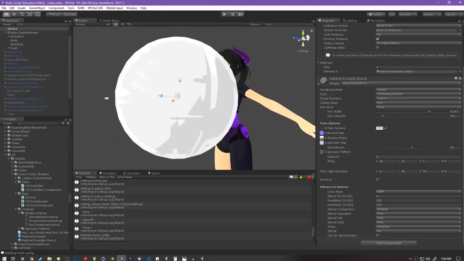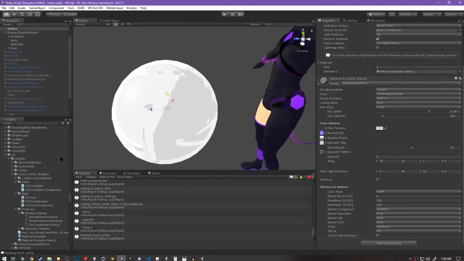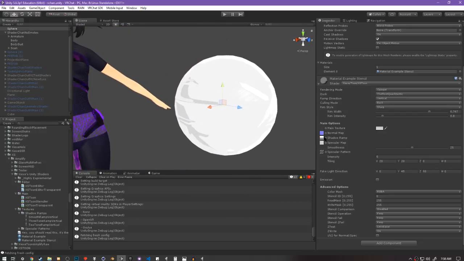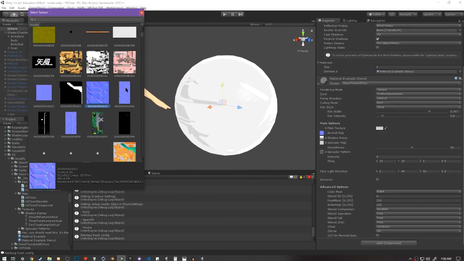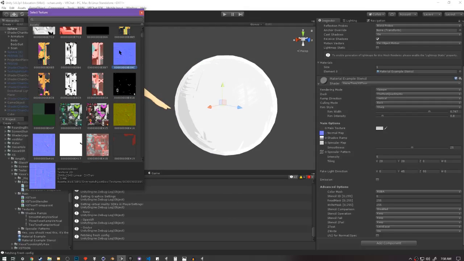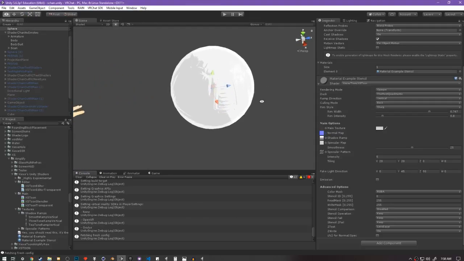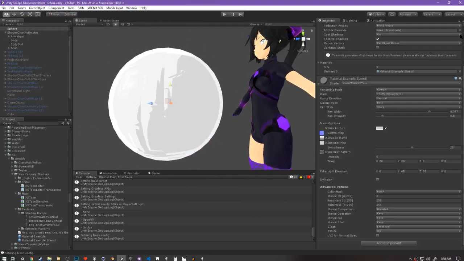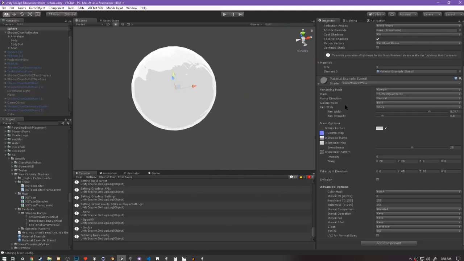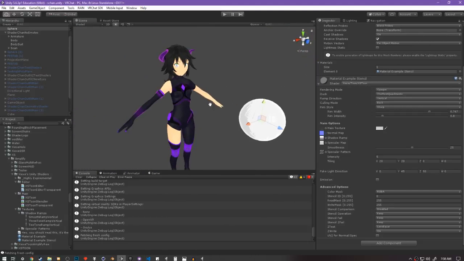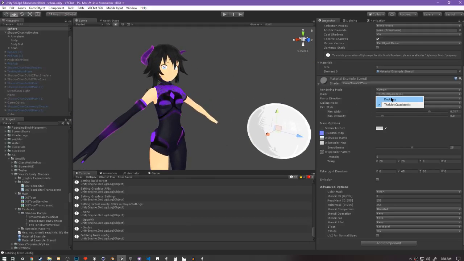Normal maps make my shader look fucking weird. Looks cool though. Alright, anyways, what was I doing?